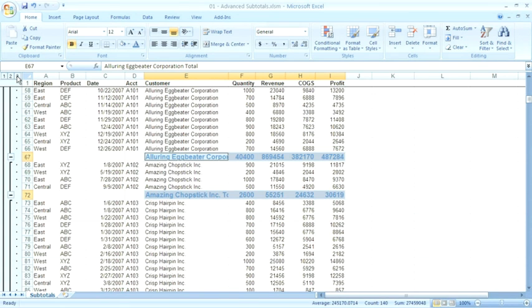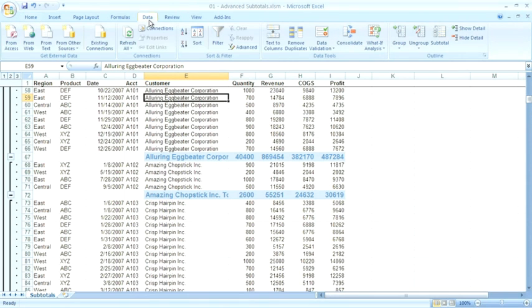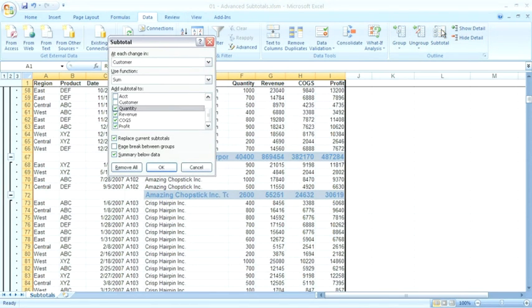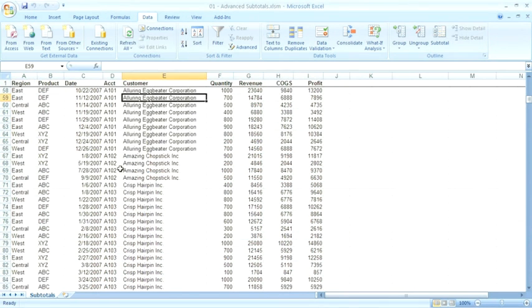Well, it's completely counterintuitive, but to get rid of the subtotals, we actually have to go back and pretend like we're adding subtotals again. You'll see that we still have the total rows selected from when we formatted the totals. I'm going to select a single cell in my data set. Doesn't matter which cell, it just has to be one cell. And then we're going to go to the Data tab of the ribbon. And on the Data tab, use the Subtotal command. In the Subtotal dialog box, it remembers all of our settings from before, but we're not going to pay attention to any of those settings. We're going to go to the lower left-hand corner and choose the box that says Remove All. That will remove all of our subtotals and get us back to the original data set.